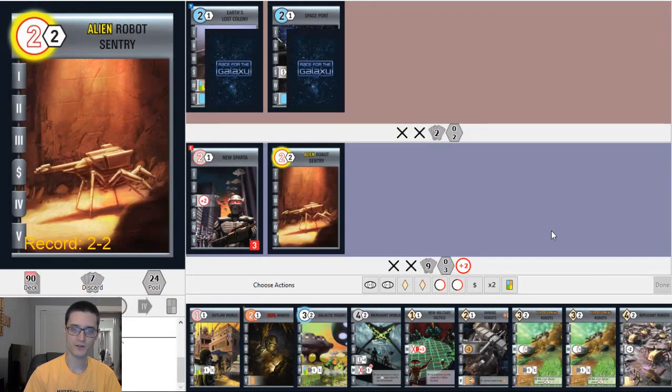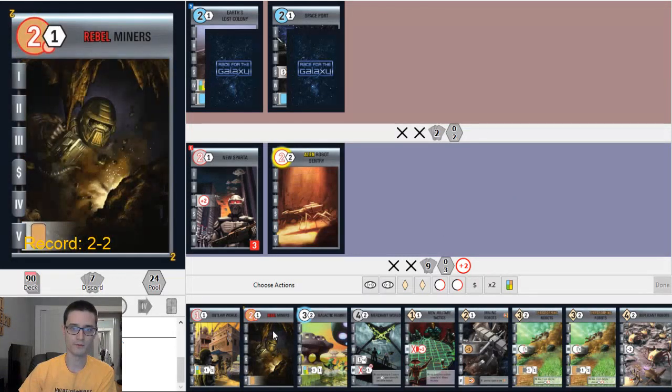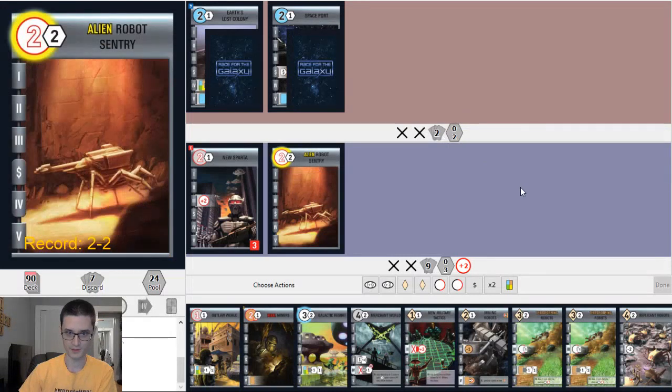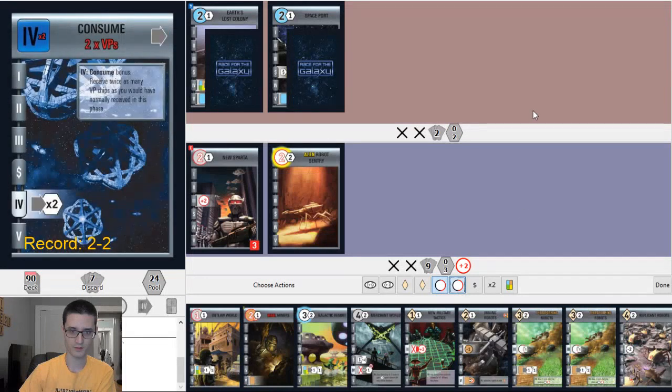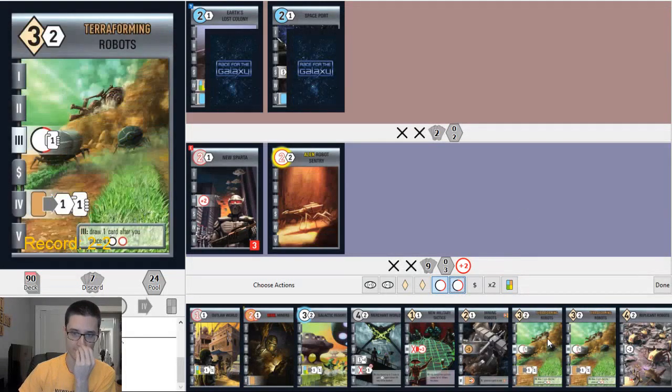So he only has 2 cards in his hand, so I can just double settle this round if I want to. Unfortunately, I don't have 2 producing worlds, or else I would. He will probably just trade produce or some lame garbage like that. Yeah, let's just settle. I definitely want to get the Rebel Miners out while he has 2 cards in his hand. So I think I'm just going to double settle here. That seems pretty decent. Well, I could double settle or I could develop settle.